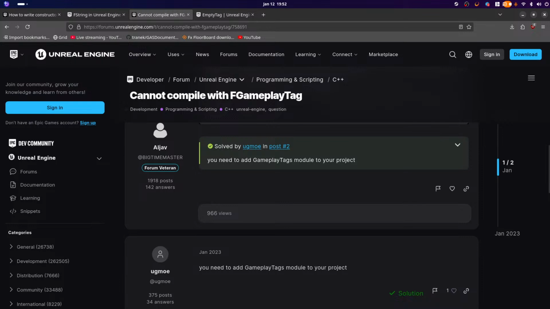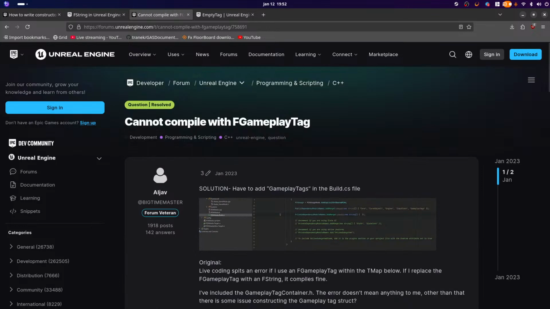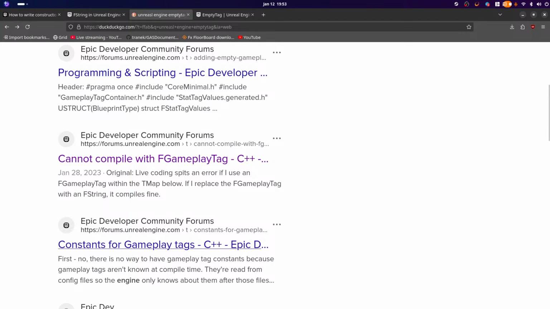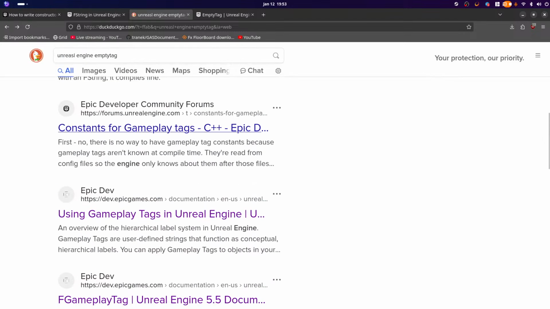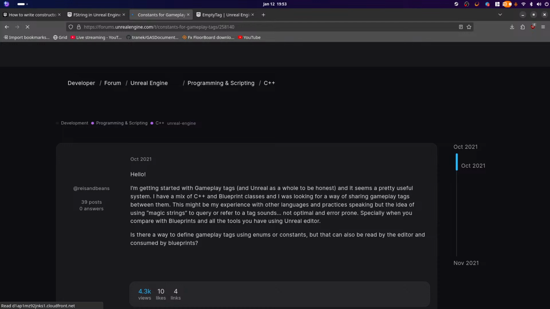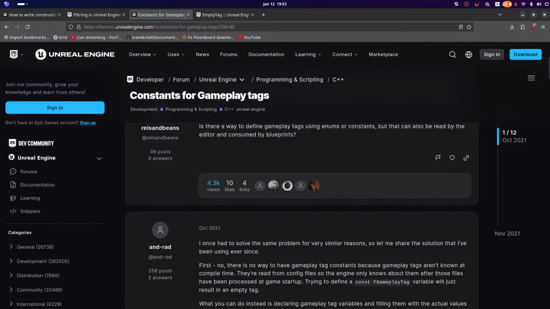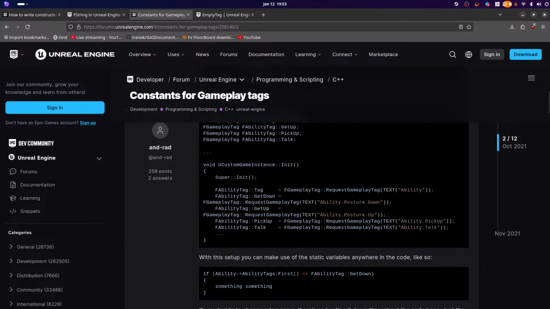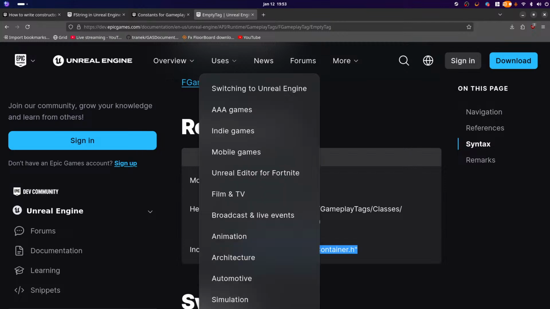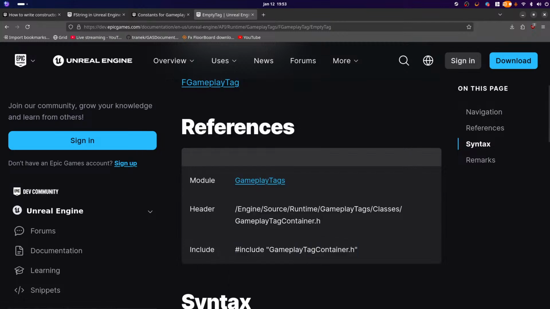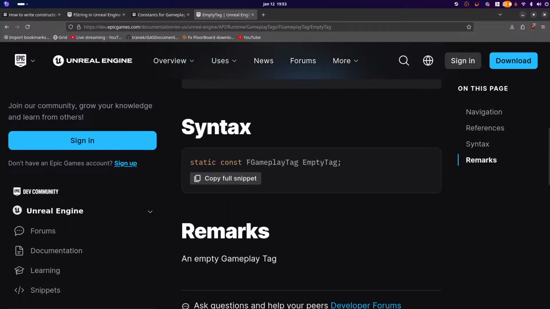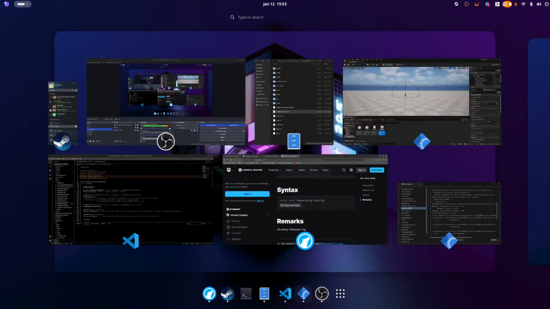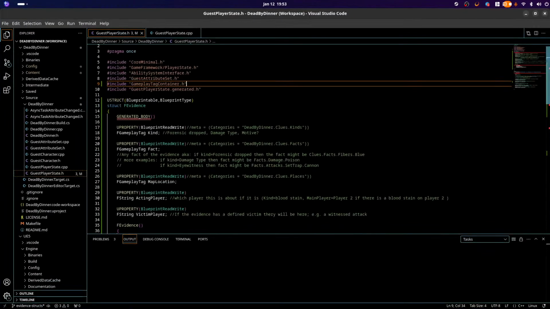Oh yeah, I know that part. Module gameplay tags, include gameplay tag container.h, syntax static const F gameplay tag. I'm going to say, I guess that's bullshit.